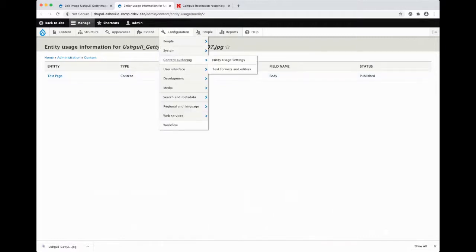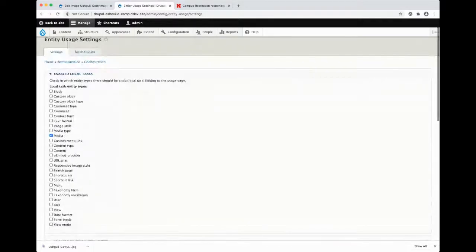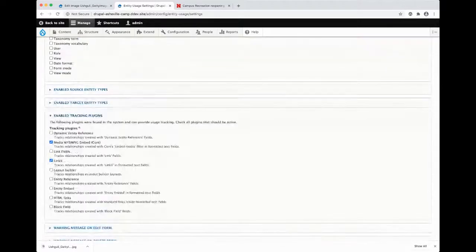If we go look at the configuration, this will give you just kind of a sense of how much more it can be used for than what we're doing right here. What I would specifically point out, there's the idea of sourcing target entities, but what I would just focus your attention on is all these tracking plugins. Right now we only have 2 of them on. We have the core media one, and then we have Link It. So it can also track when we're using Link It to link to PDFs and whatnot.